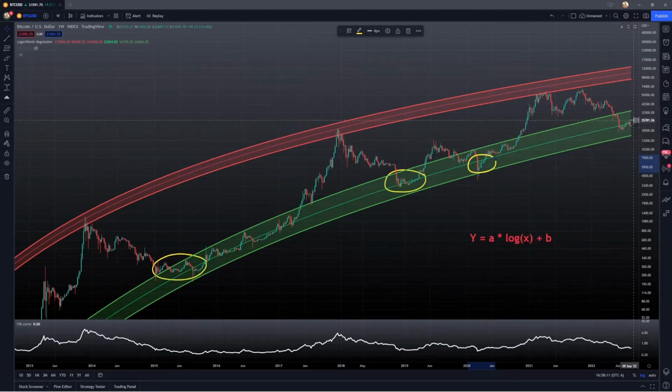So if we were to have a bottom similar to March of 2020 during that Black Swan event, then that would mean another move down, a lower leg to that $16,000 area. But also consider the fact that these are monotonically increasing. They will continuously move up just because that is how the equation is modeled.